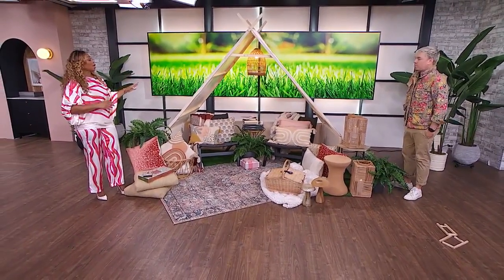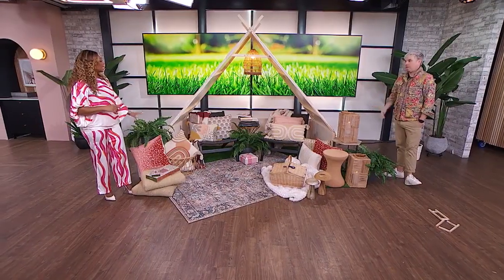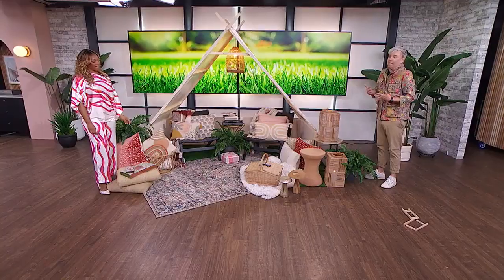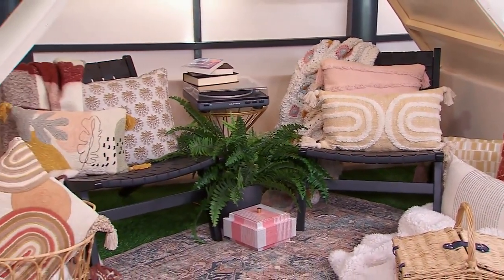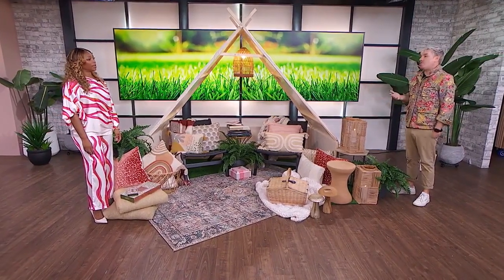So you're done with the tent — super inexpensive — and then you have all of this incredible decor. A lot of these items you might want to just shop your house. I think this is the most important part: to glam it up, to make it more of a glamp than an old-school hunting camp. I always encourage people to borrow stuff from their house — it's a great way to mix things inside and out. The only rule is, do not leave indoor furniture out overnight in the rain. They may not last so long.